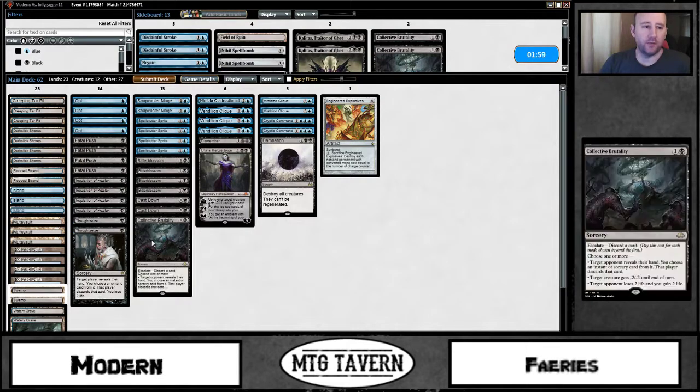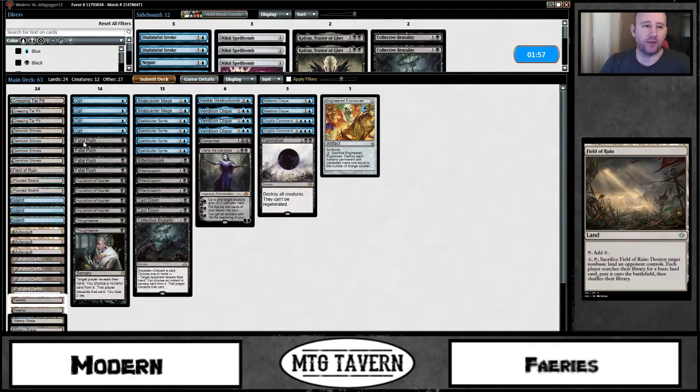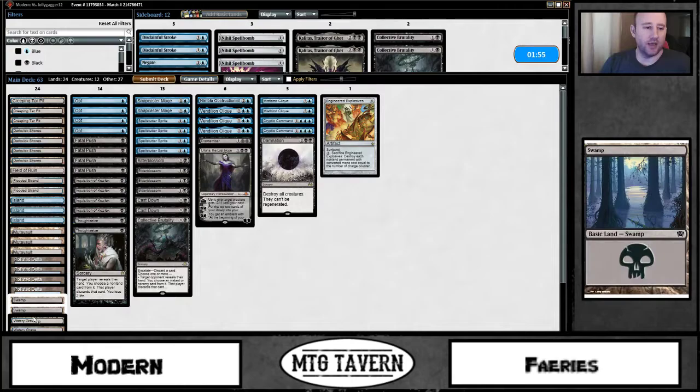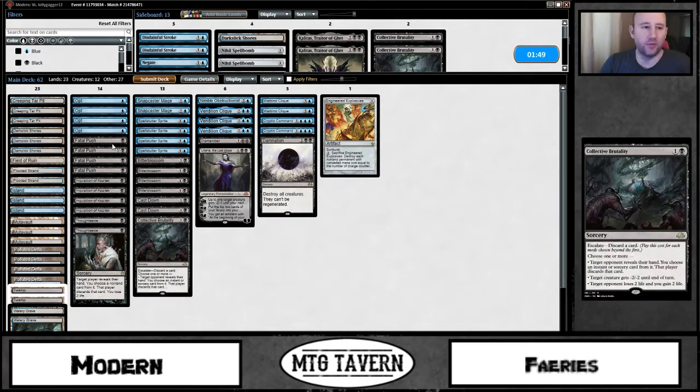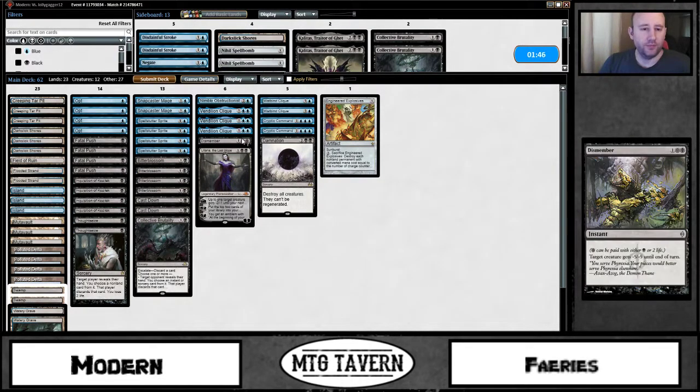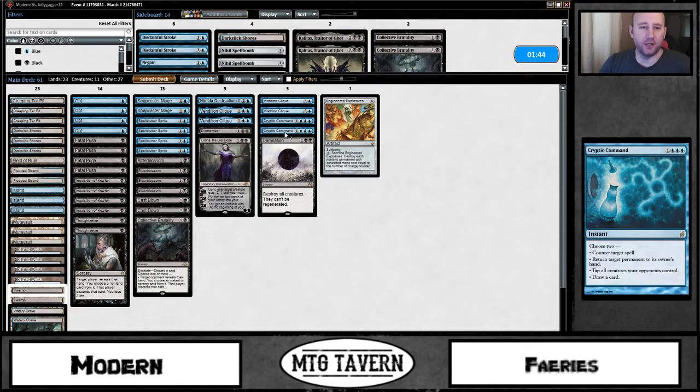I guess I'll cut a Field of Ruin. Oh, no. That's a bad idea. Have Cavern of Souls. Let's trim a Darkslick Shores? I don't know. And trim some more top end, like a Vendilion Clique can go. You know, I'm going to take a Cryptic Command as well. Okay, that'll do.